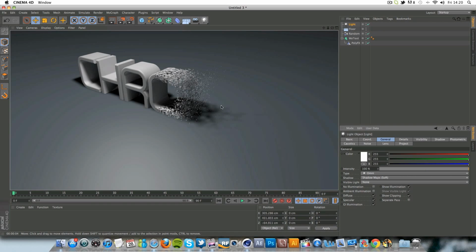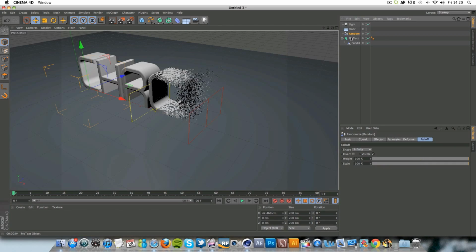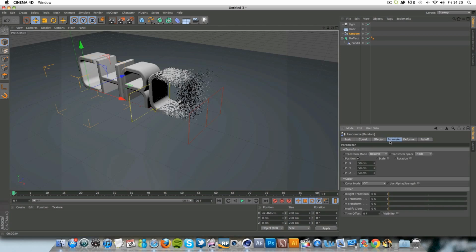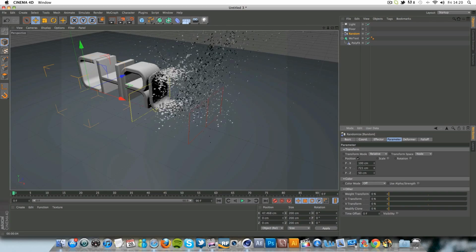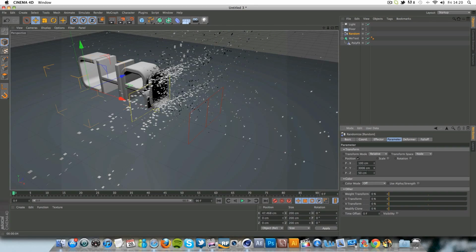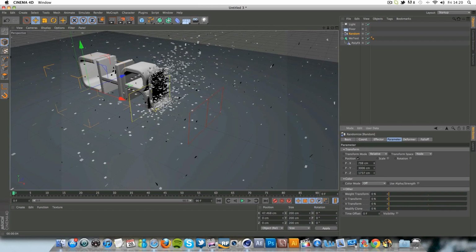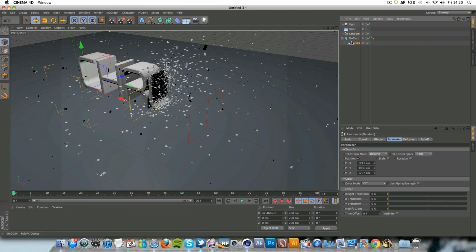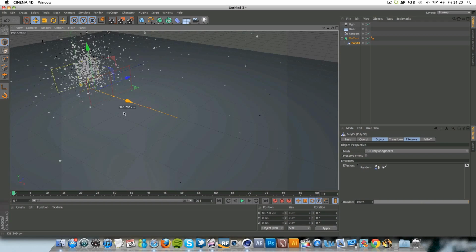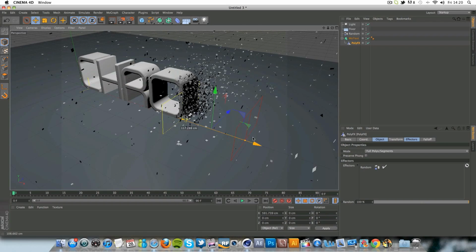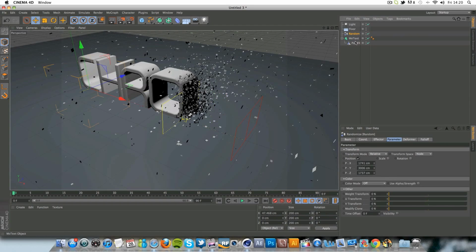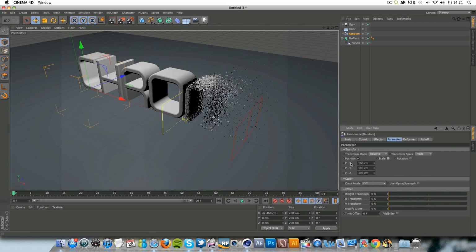A way to emphasize the small particles is under the random effector. If you go to parameter, you can change the X, the Y, and the Z. So for example, if you want them to come out from absolutely nowhere and be more fast flowing, then there you go, that's your look. You can see it's a big random cluster. If you want to keep it small and chic, lower these down to about 100, like so.